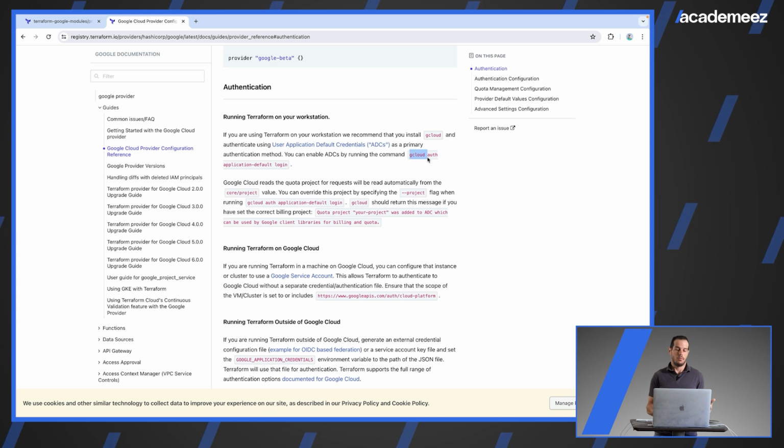Now, we will authenticate in this lesson using the command gcloud auth application-default login, but it is not the best practice and it's not the recommended way to authenticate the Google provider, with Terraform or OpenTofu, with your cloud. This is not the best practice way, and we'll show how to authenticate properly by using a service account and impersonation and using something a bit more declarative than a CLI command.